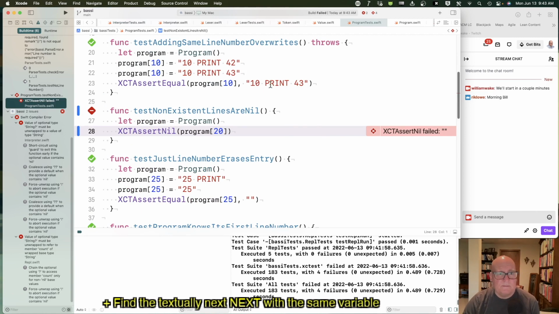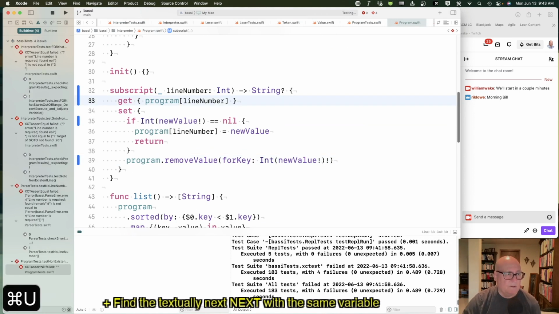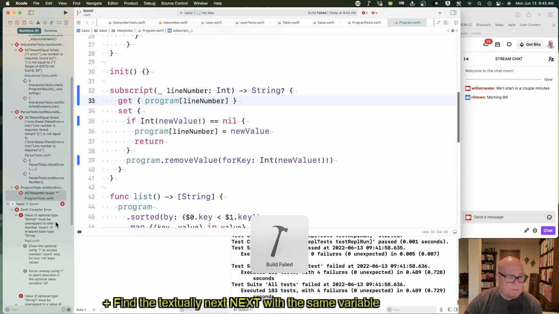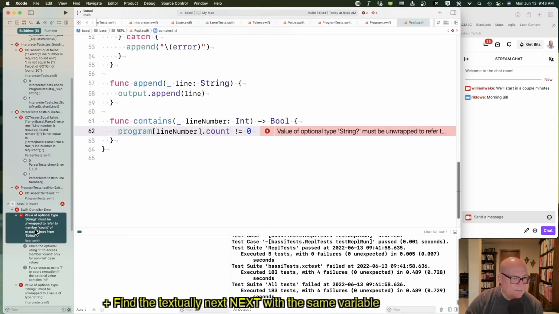Okay, that one failed. Let's just do this. At least program. Ooh. Wait, compile error?